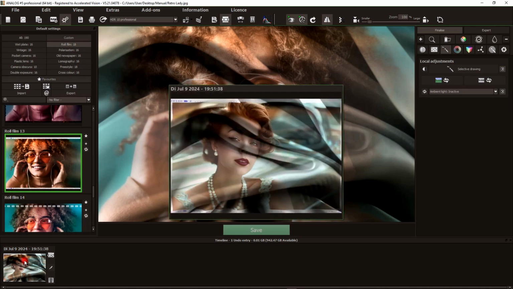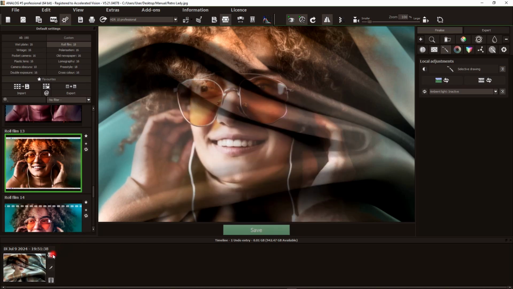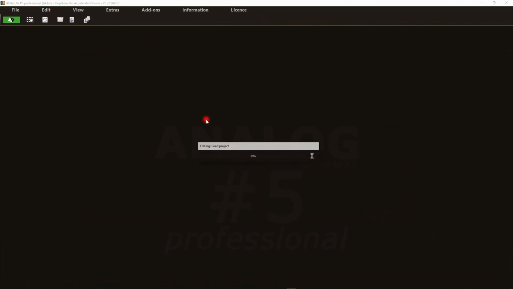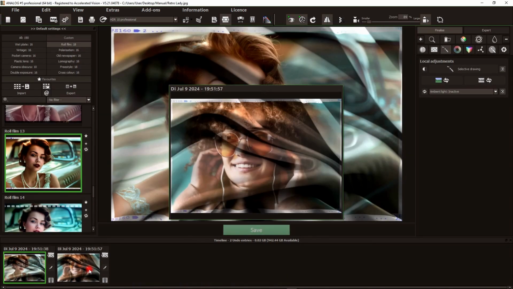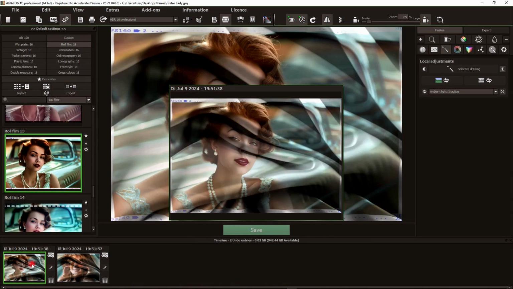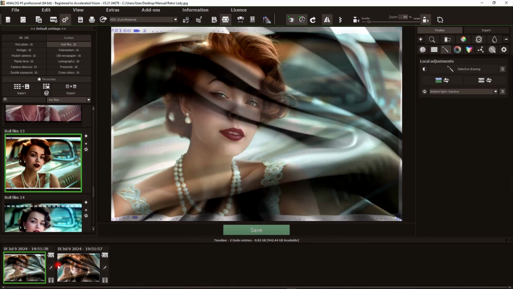Down here, you can see there's also an undo step with the previous image, and if I now repeat this undo step, a new undo step is created with the newly loaded image, and we can see it has exactly the same settings. And this lets you apply project settings to other images directly without having to do it manually.